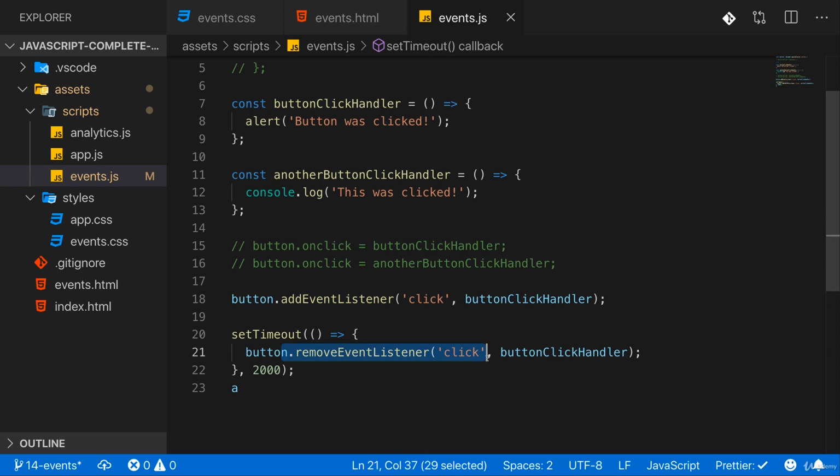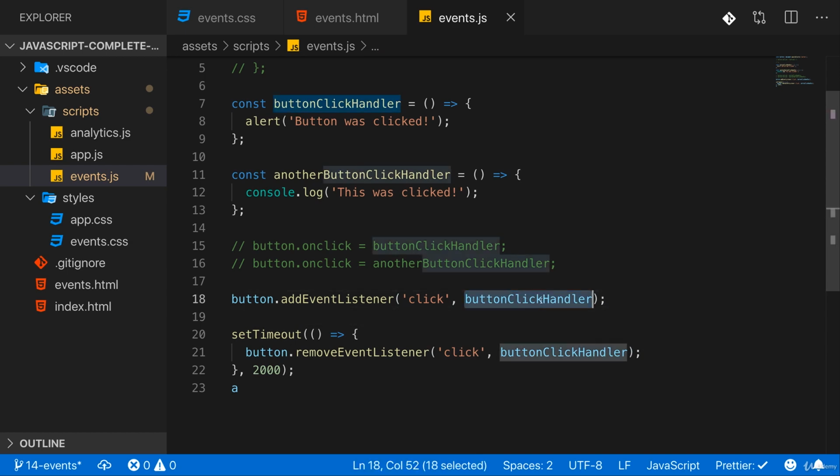Now, as I mentioned, removeEventListener also has a couple of pitfalls which you can easily overlook, or which you could not be aware of, especially if you're new to JavaScript. Because as I mentioned, you remove an event listener not with some ID which would be returned by addEventListener, which you then could pass to removeEventListener, but by basically specifying the exact same listening setup as you have here for addEventListener. So same event name, same function. The event name, that's of course simple, but the same function, that can be tricky.